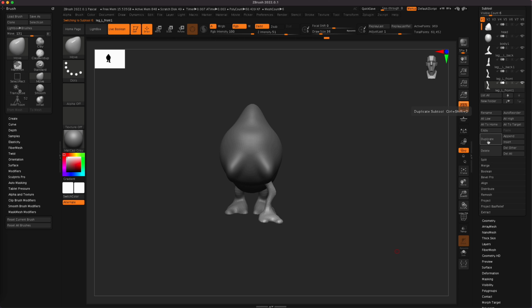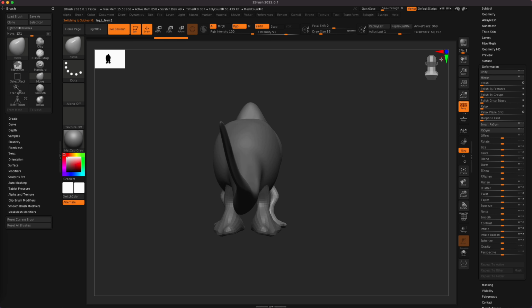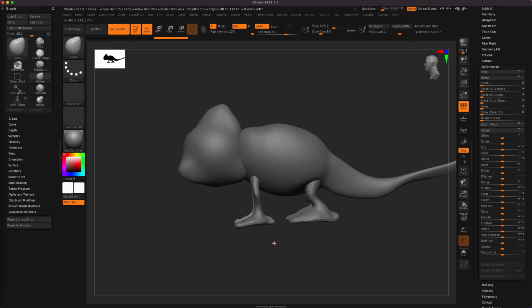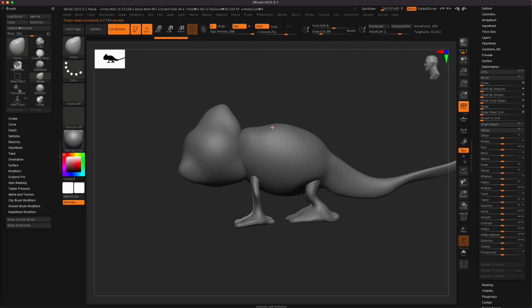Let's mirror the front one. Remember, you can't have subdivision levels for mirroring. You can add them after you've mirrored the subtool. That looks pretty good. Let's save, Ctrl S. Make sure you're in the correct folder where you want to save your project.